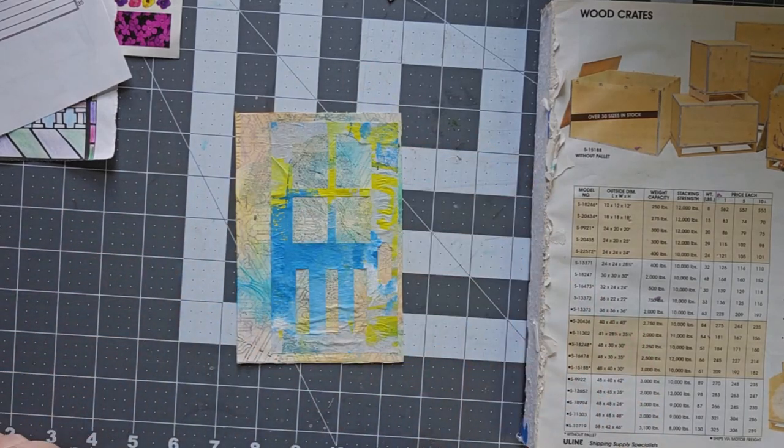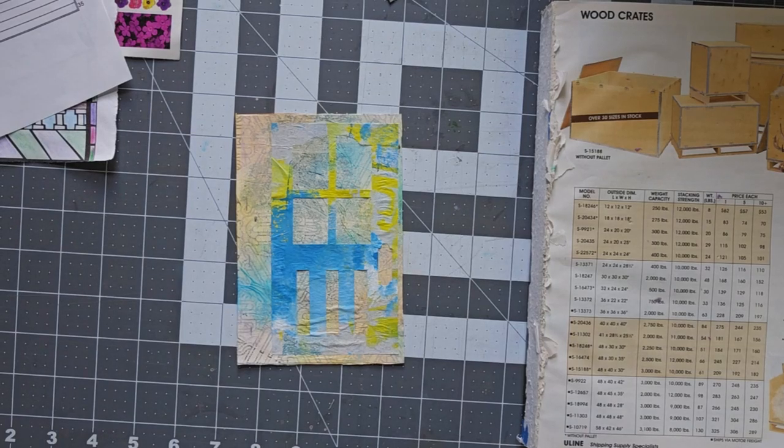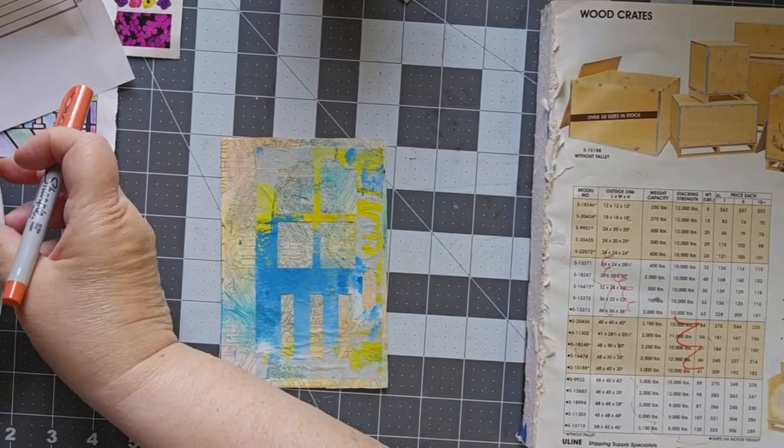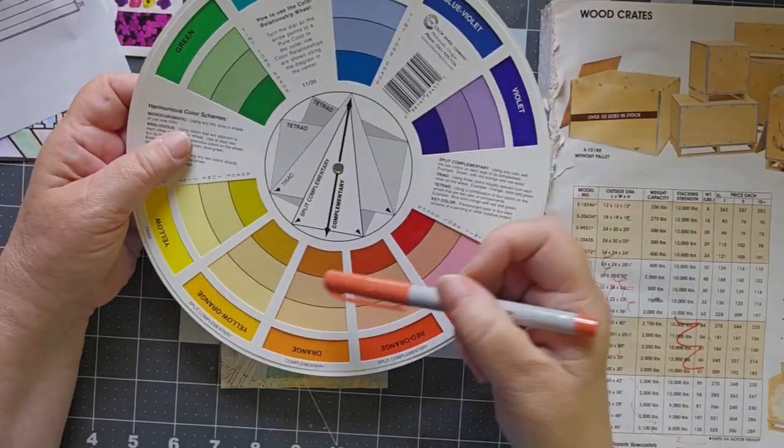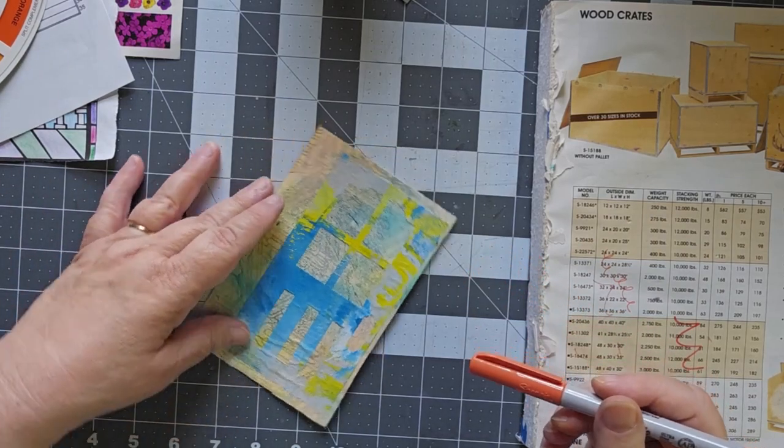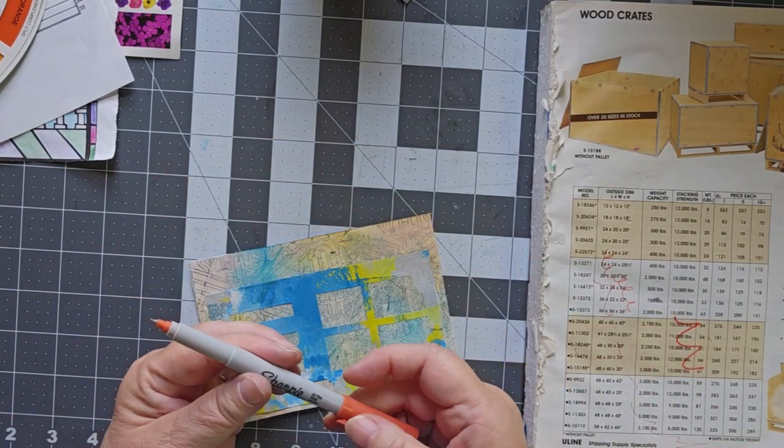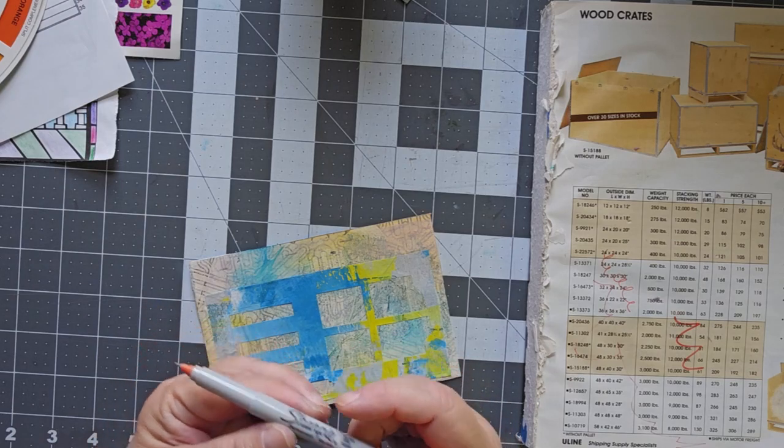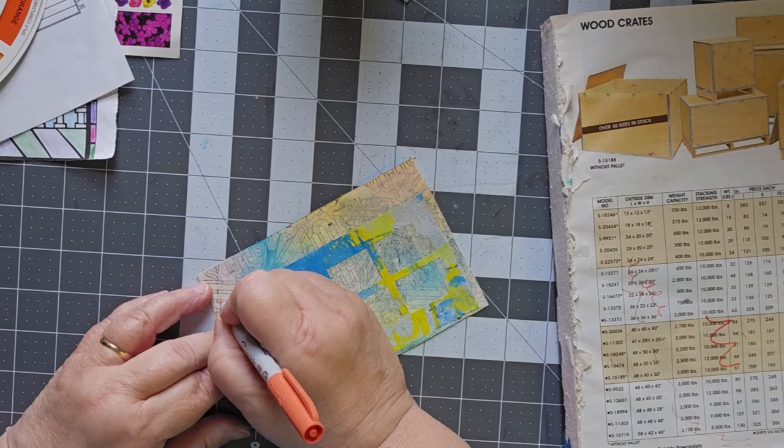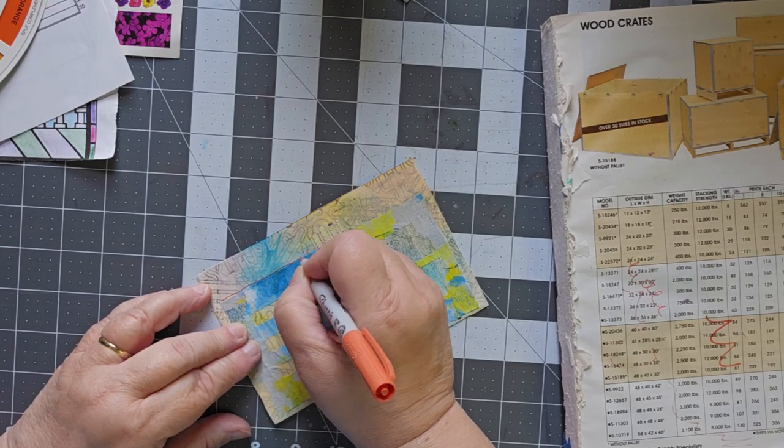We need to definitely outline it. And I think today, let me go grab my markers. Okay. I am back and I pulled out my color wheel trying to decide what colors I should be doing with this. My color theory sucks. So if this is the wrong color, sorry. This is Ultra Fine Point Sharpie.